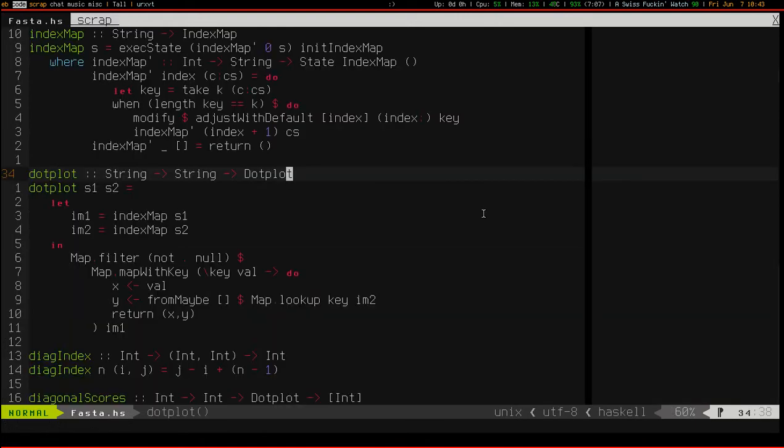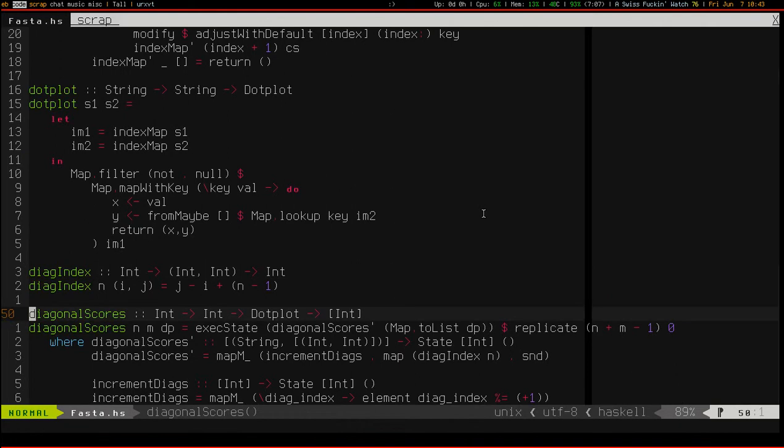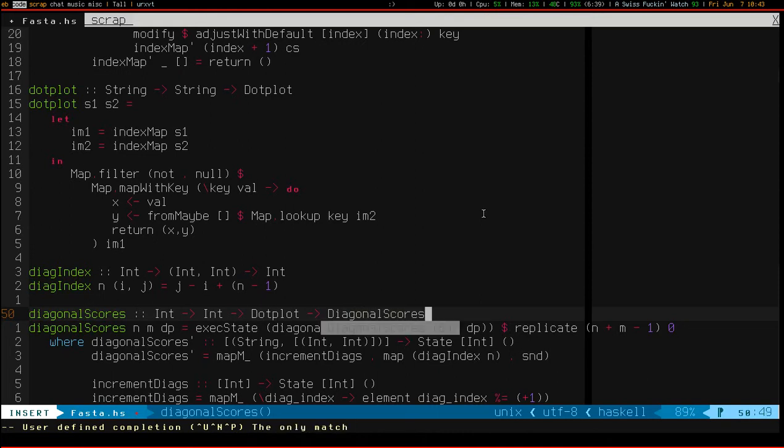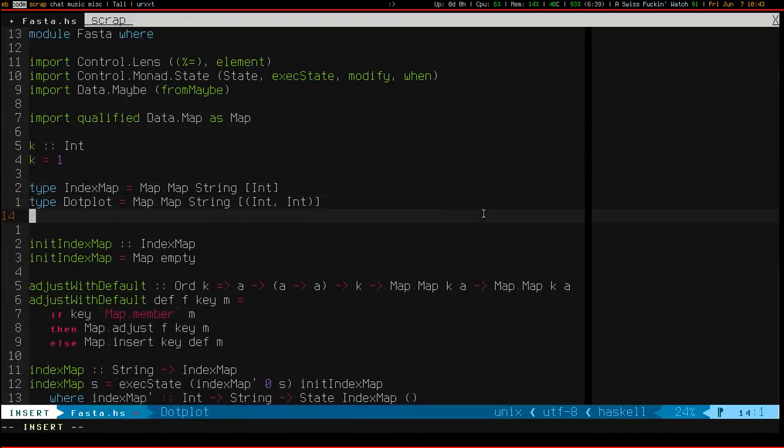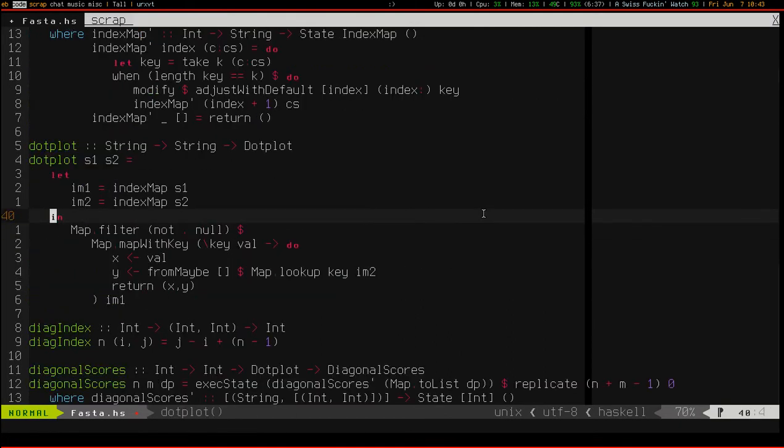Okay, so what that means is instead of having a list of ints, I'm going to have something like diagonalScores. And it's a map from int to int, where the first int is the diagonal index, and the second int is just the number, the score.